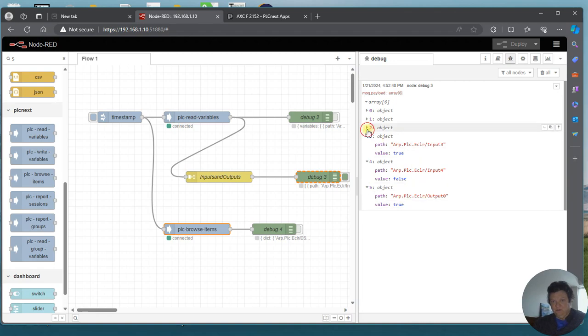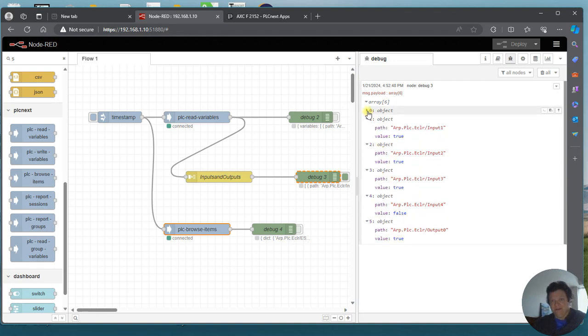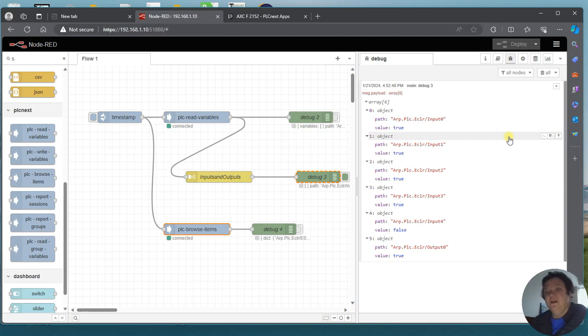That's still true. So that matches the code that's in the PLC. Anyway, long story short, I am talking computer, PLC Next to NodeRed, and the NodeRed is on the PLC Next processor and not on my computer. So I have been successful in setting that up.